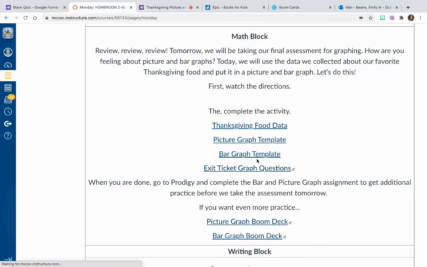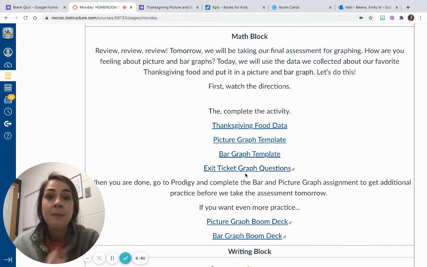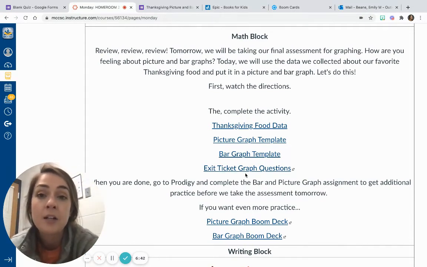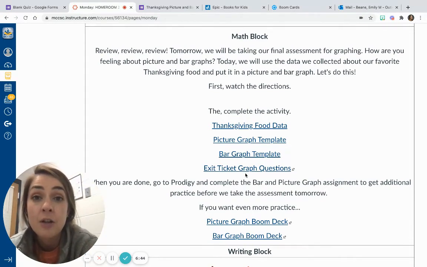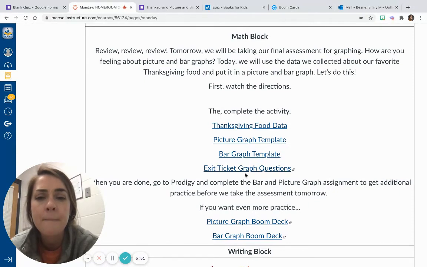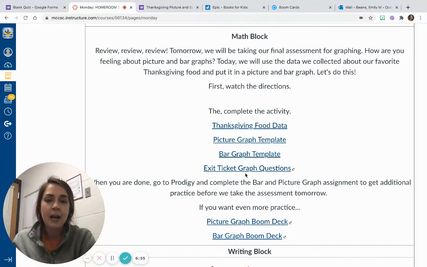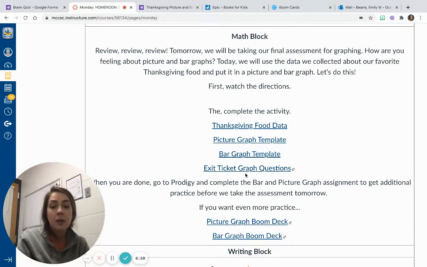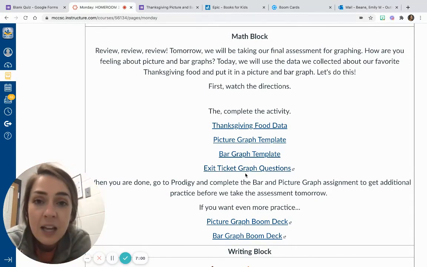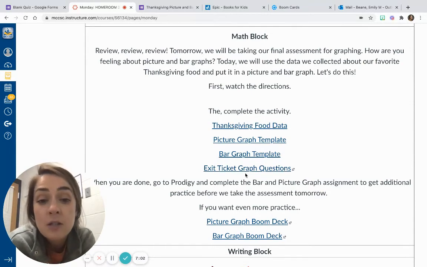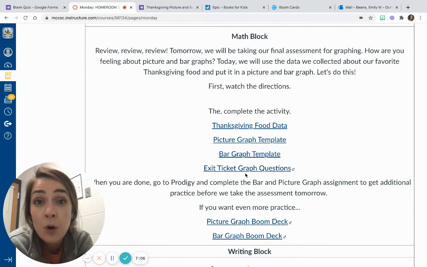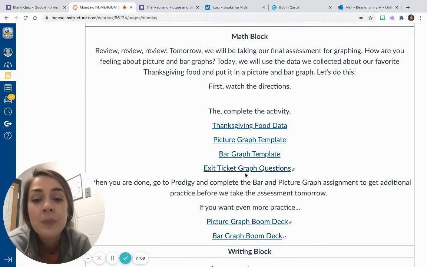Let me go back. Then when you're done with all of that, that might seem like a lot. I want you to go back onto Prodigy. I have created another assignment. It's different than Friday's. And there might be some of the same questions still, but I've taken some of the horizontal graphs out. If you don't know what that means, it's fine. But I've just deleted some of the kinds of questions that you had and added some others. So if you go to Prodigy and do that, that will be another way that you can practice more and get ready for tomorrow's assessment.